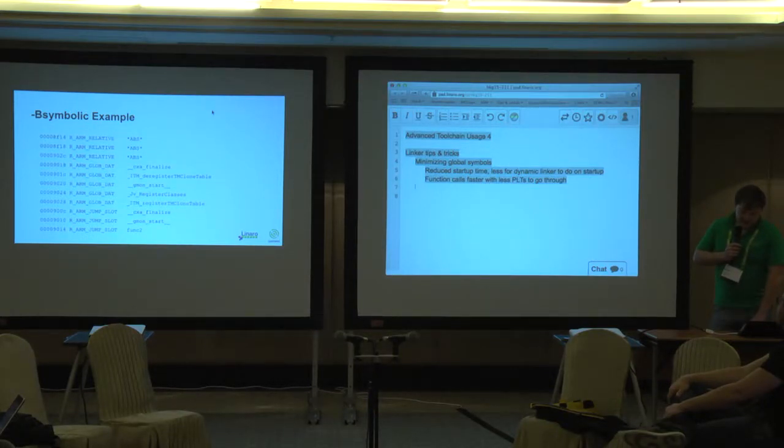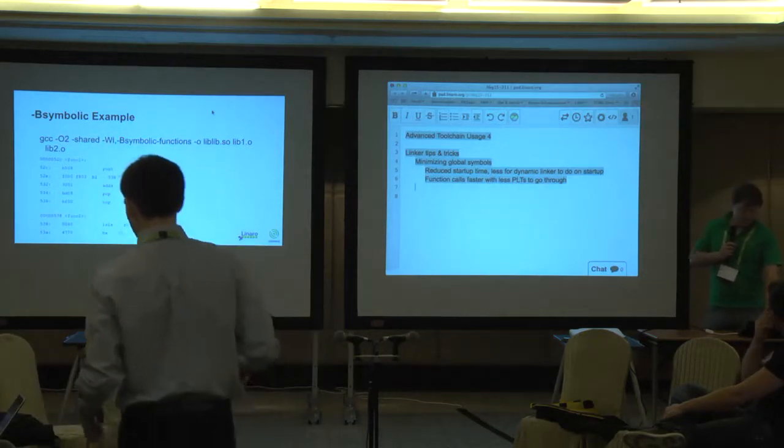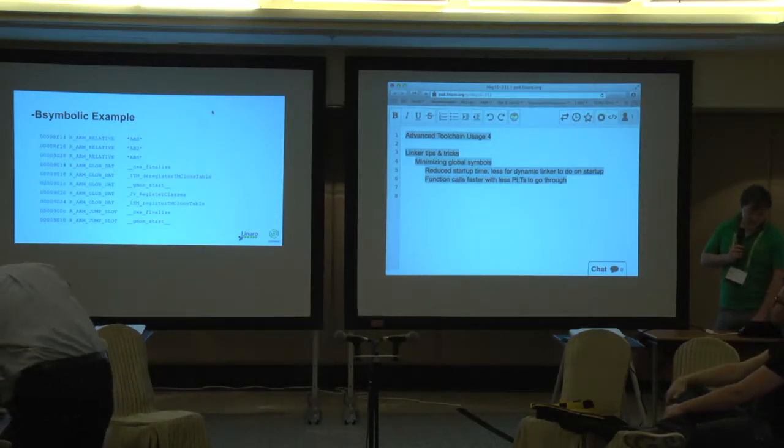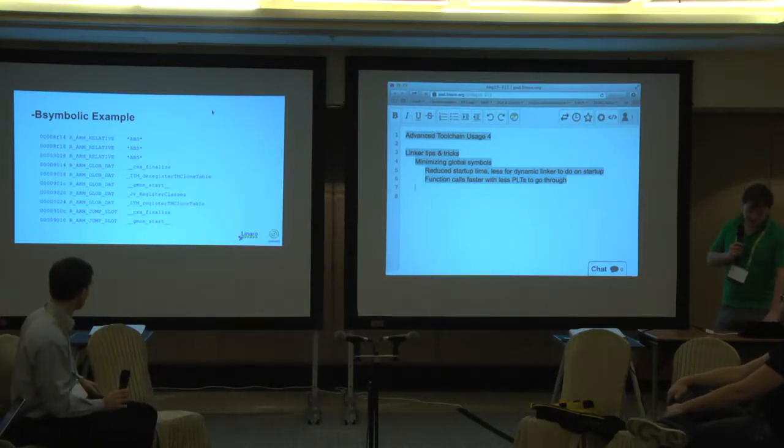And then in the symbol table, we have func2 with a jump slot relocation, which means the linker's got to do a little bit of work there to fix that up. If we pass -Bsymbolic-functions, then as you can see, the code generated, instead of doing a BLX into the PLT, just does a BL straight to function 2, which is obviously a lot quicker, a lot simpler. And if we look in the symbol table, function 2 has disappeared, so less work for the linker to do.